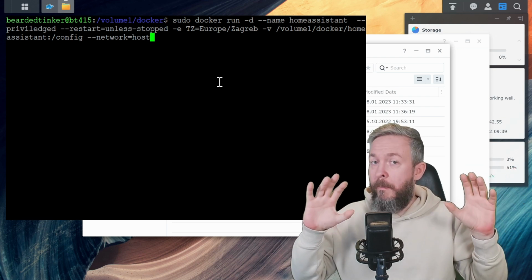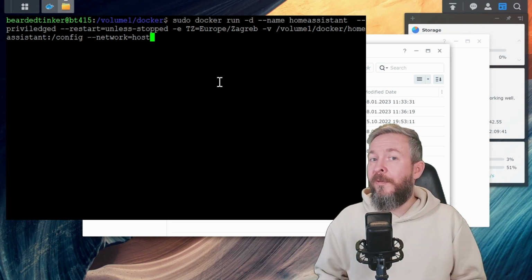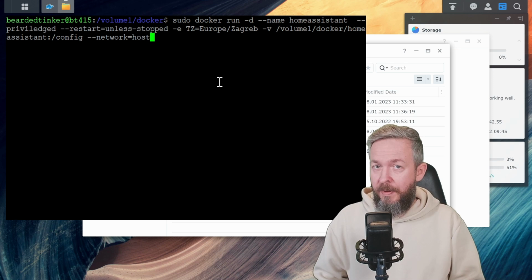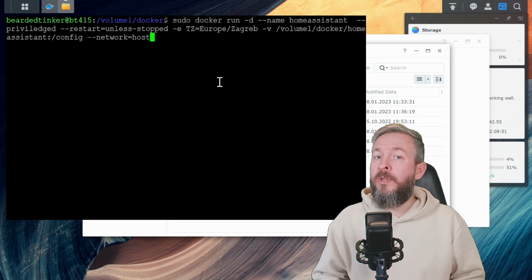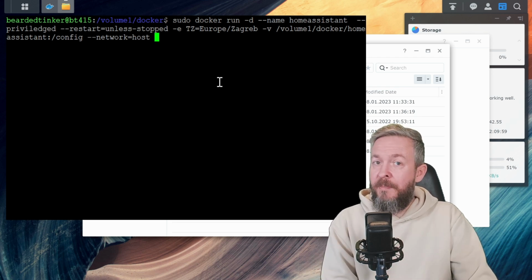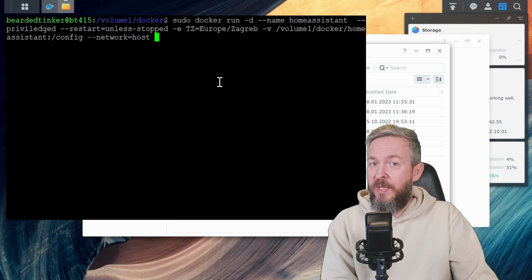It, as I said, may work, but a lot of things may go wrong. For example, you can have issues with media playing, with auto discovery, mDNS, etc. So please go with the host network. And this step now will map our USB device. The step is similar if you are using Docker Compose.